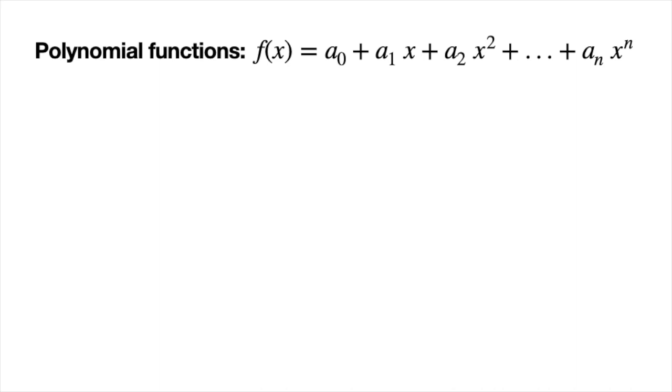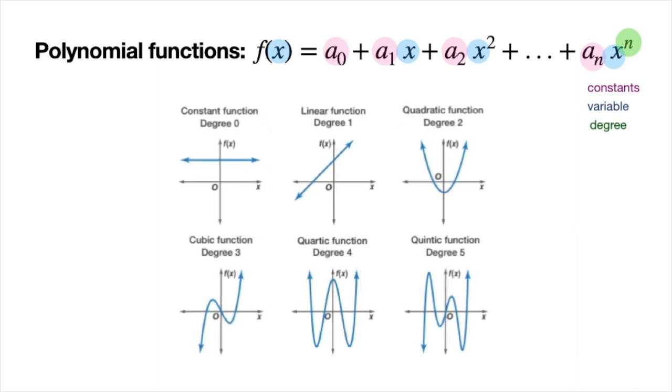As I said, these are examples of polynomials. A polynomial, these a's here, these are just constants. And again, our x's, this is the variable. But a polynomial is just this expression where you have variables to the power of something. And this n here, this tells you the degree of the polynomial. So our line, for example, that was called the degree 1 polynomial. The quadratic equation, that's called degree 2. But you can have cubic ones, you can have to the power of 4, to the power of 5. Depending on their power, they're going to look different. And polynomials are so important because they allow you to take any curve that you see and approximate it by a function of this form.